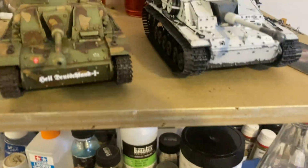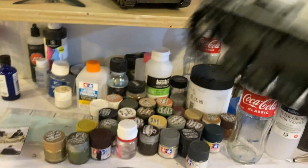Really nice kit to build. Really having a good time with it. Nice day. Looks like the sun's back again in Melbourne, which is good. I'll show you how the Stug's coming along as well.